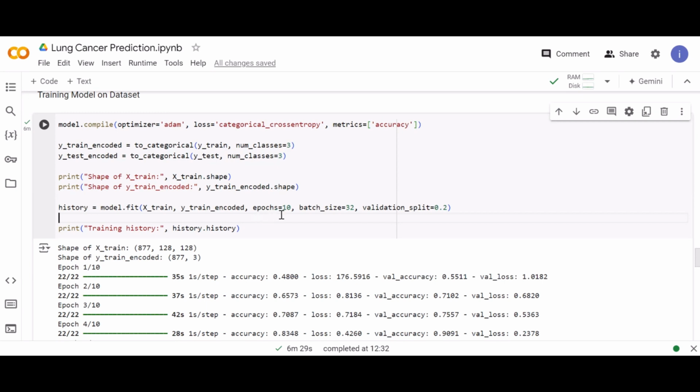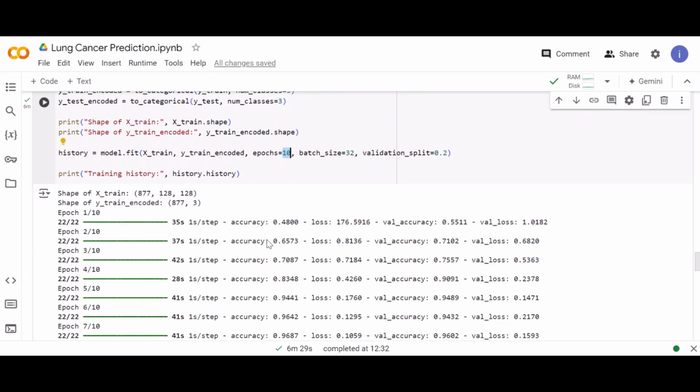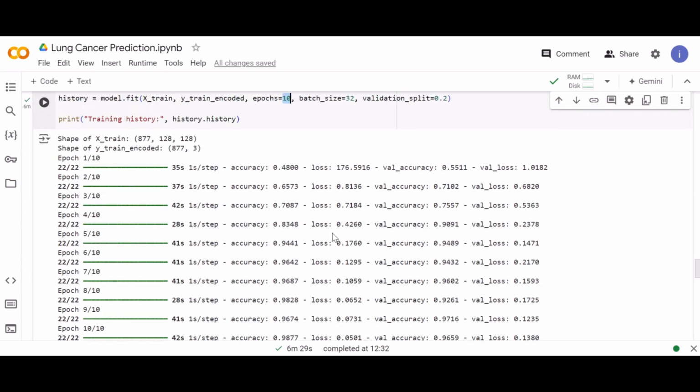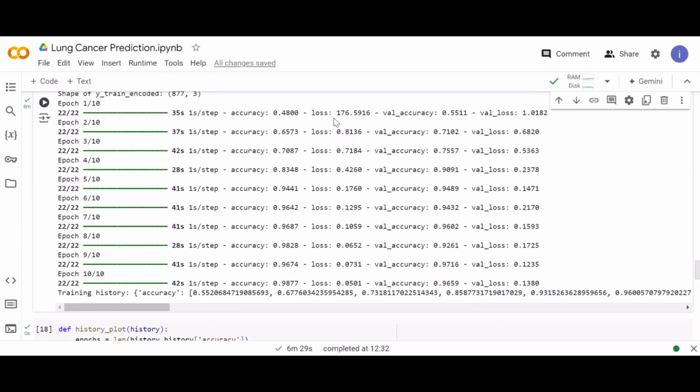Now let's see how our model has trained. You can see that in the first epoch the loss is quite high and accuracy is quite low, but as we go down the epochs, the loss starts to decrease considerably and the accuracy starts to increase as well.